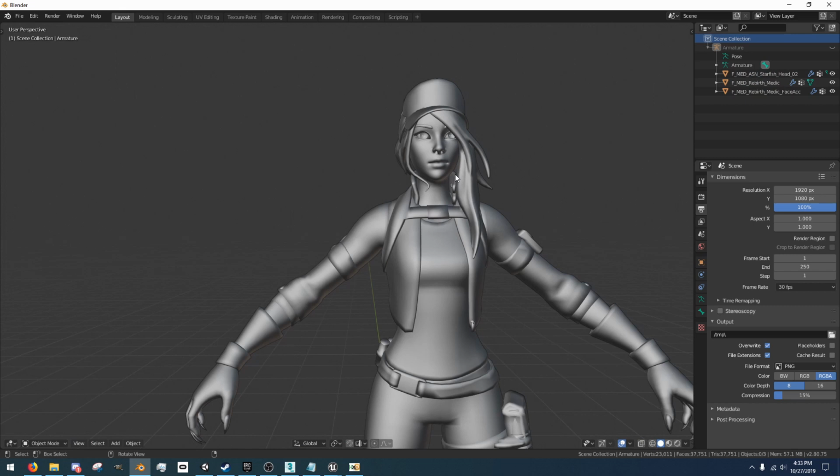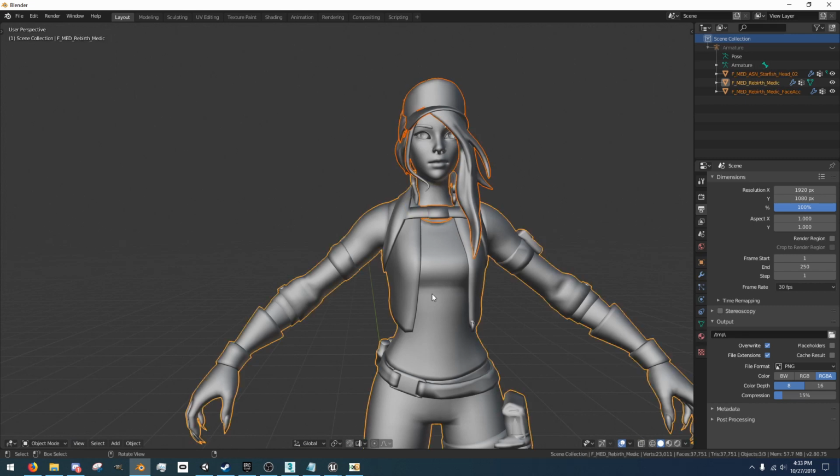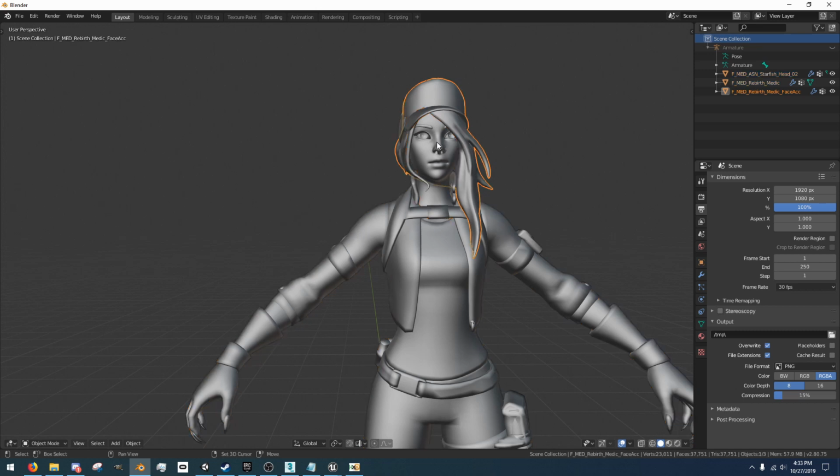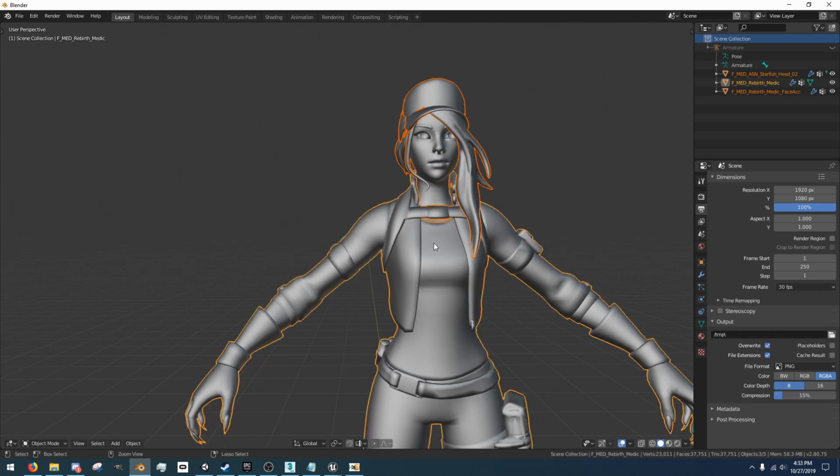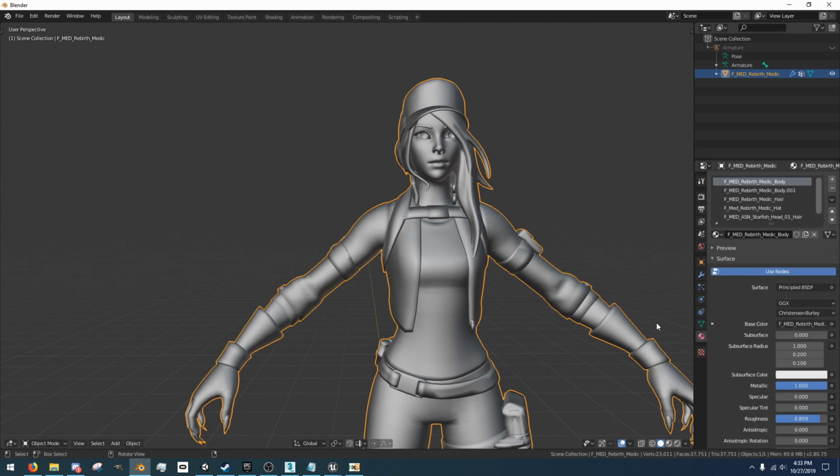So the first thing you want to do is join all your meshes, because this will optimize the avatar. Having multiple meshes is just kind of not good. So you want to select all of them and press Control J. This will join all of them. See, we only have one here now. And now we need to remove the hair from the original model.